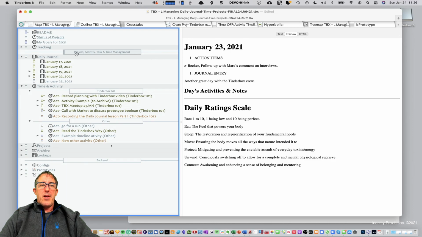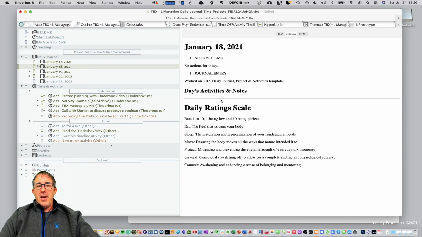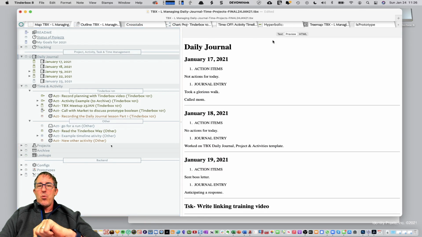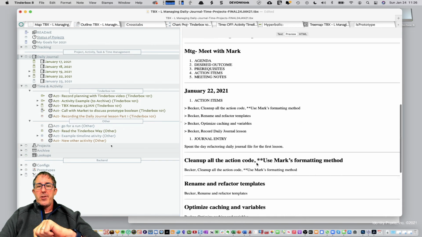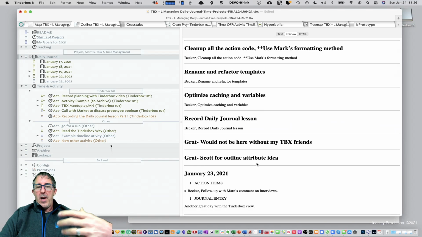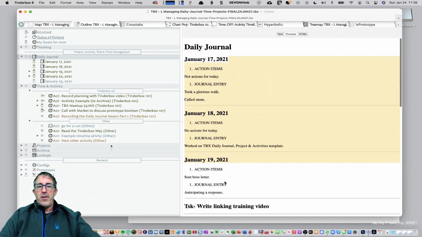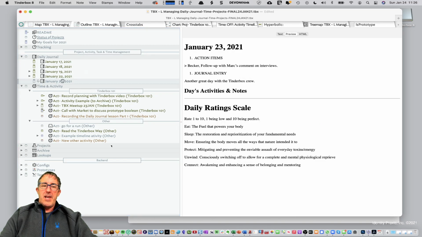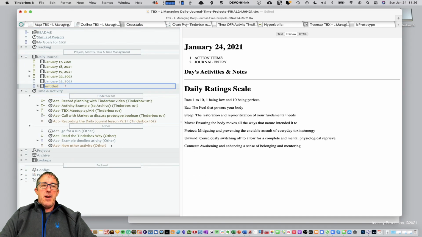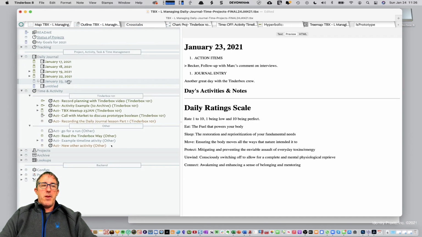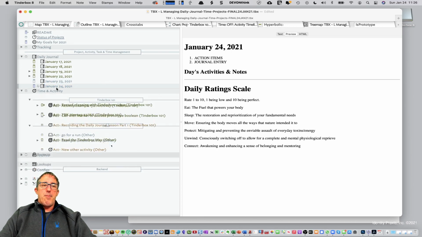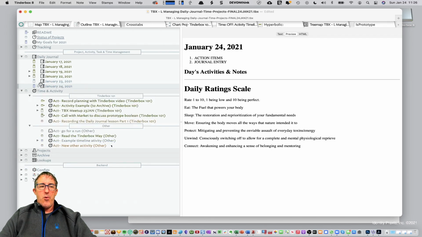Similarly, if I look at them, now this is kind of fun. That's looking at an individual day, but if I look at the entire week, the schedule of all of the journals in there, the include goes away, and I just get the focus of actions and journal entries for those specific days. Let me give you an example of one here. We'll create a new one. It automatically will create it for that particular date, January 24th.